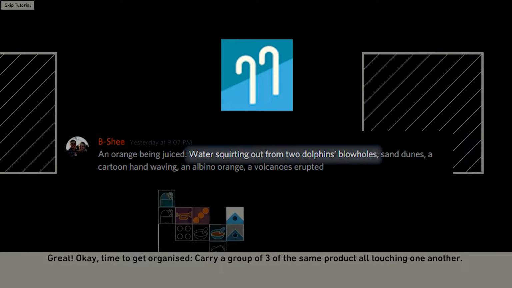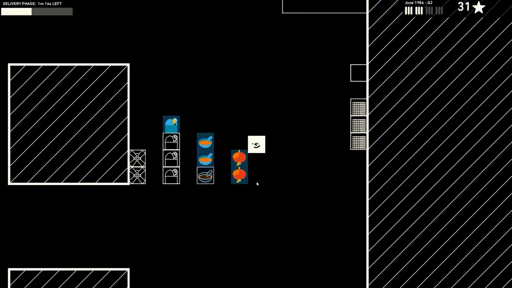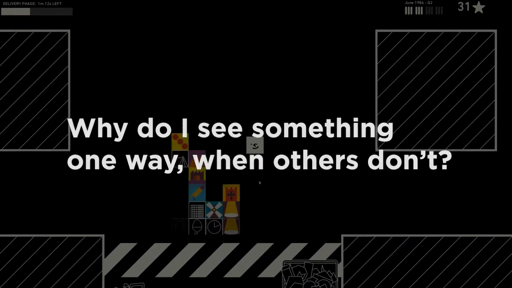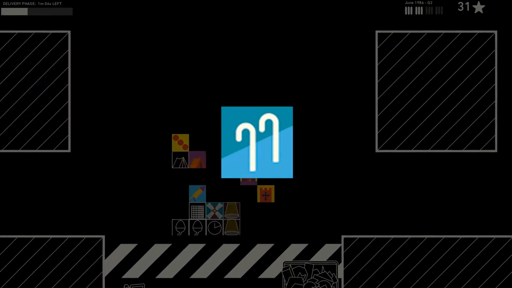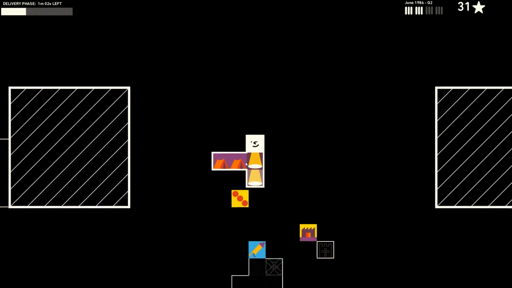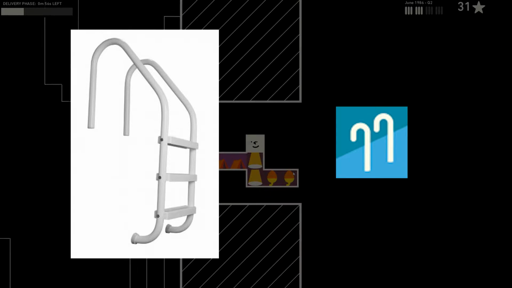Now at this point, we could draw some parallels to certain social media websites or to certain November 2020 events coming up very soon, but I'd instead like to simplify this and ask the question, why do I see something one way when others don't? I was convinced this was a couple of candy canes until I looked them up in the game files. The listing says pool. I thought, oh. The definitive answer is this is a ladder. It's on the side of a pool, you climb up it to get out of a swimming pool.